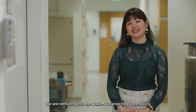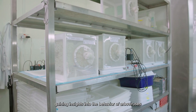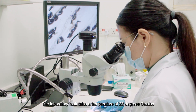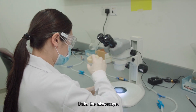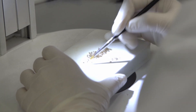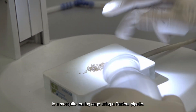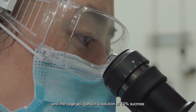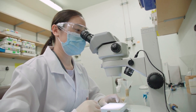We are venturing into the Duke NUS Insectary Core Facility where the mosquitoes are kept for research. The Aedes mosquitoes in this lab assist researchers in gaining insights into the behavior of arboviruses such as dengue, chikungunya, and Zika in their natural vector. The laboratory maintains a temperature of 28 degrees Celsius and a humidity level of 80% to mimic an environment where the mosquitoes thrive. Under the microscope, the black specks visible are mosquito larvae, which hatch in a yeast broth and are fed with diluted ground fish food mixed in water. After about a week following hatching, the larvae become pupae and are relocated to a mosquito-rearing cage using a Pasteur pipette. The pupae emerge into adult mosquitoes after 2-3 days, and the cage contains a solution of 10% sucrose and water as food. At this stage, the mosquitoes are used for experimental procedures by the insectary users.